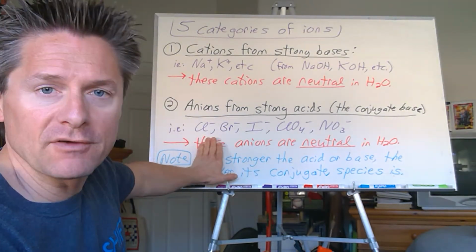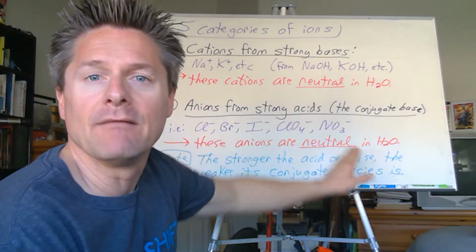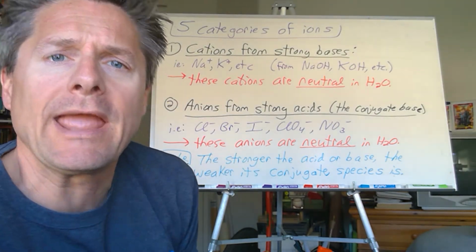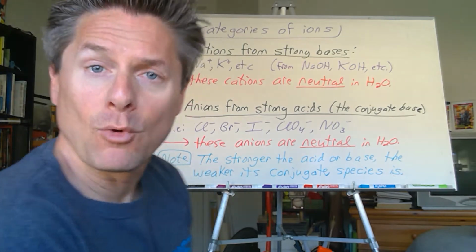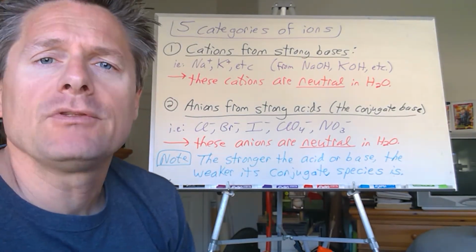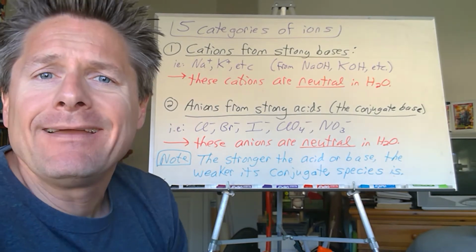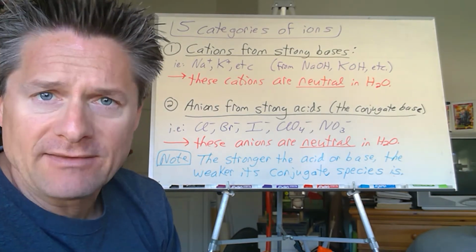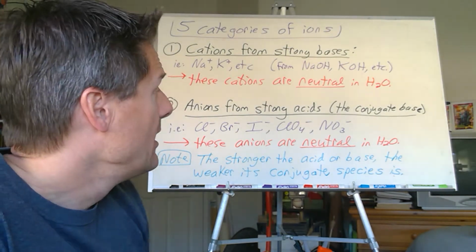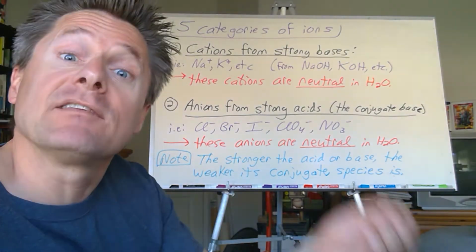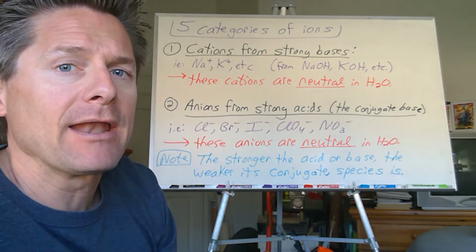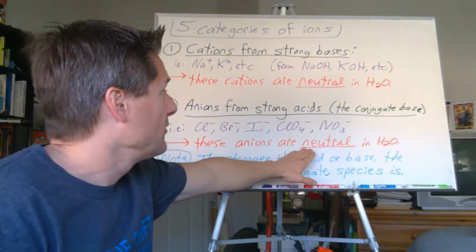So I wrote those on there. These are the conjugate bases of the main strong acids that we'll be dealing with. We're not going to really deal with organic strong bases. That's a little more than we like to deal with. These are neutral. The general concept is that any conjugate species from a strong acid or strong base is so weak, because it's coming from a strong species, that it cannot react or ionize with water. It's too wimpy, so they are neutral.